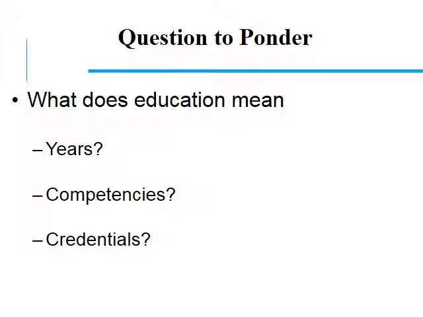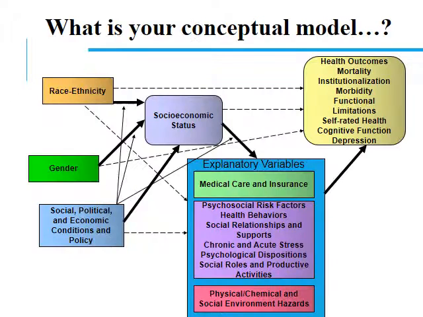So the problems or the questions that we have to consider in public health and in research are, what do we mean by education? Do we mean the number of years that you've gone to a formal school? Does it mean that you're competent in something? Does it mean that you have to earn extra credentials? There's many different ways to measure that.